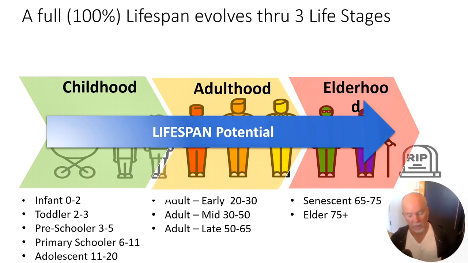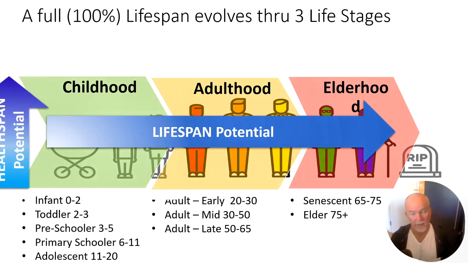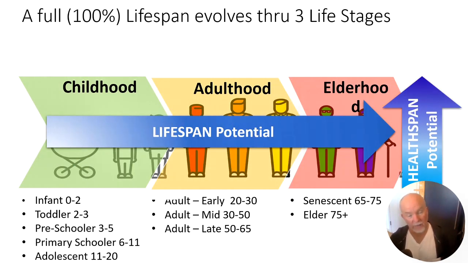A big part of what we talk about at the 100 Club is the fact that we recognise that we all have a nominal or potential lifespan, and we want to maximise that as much as possible. We want to live 100% of our allocated or available lifespan where we can. And in addition to that, not only do we want to live those years, but we want to live 100% of our potential in those years in terms of our health, our physical health, our mental and emotional health, and the health of our relationships, and of our careers and our business, etc. All these things require planning, intent, work and actions. But we need this overall context to understand those things.